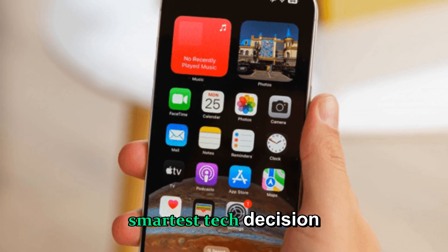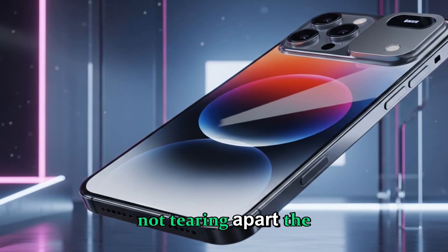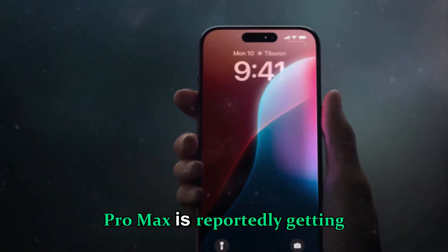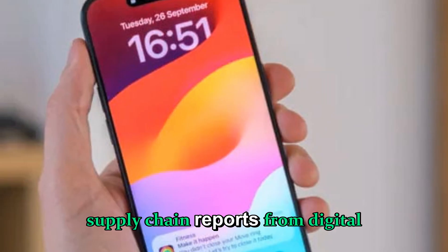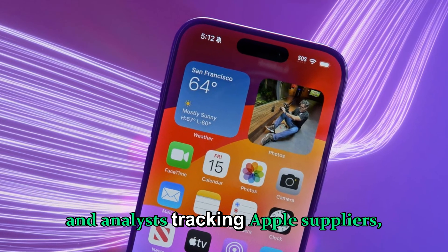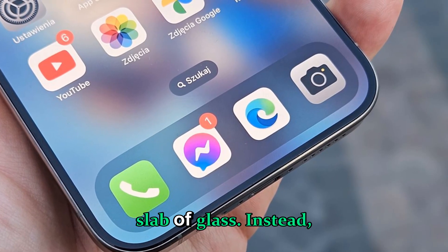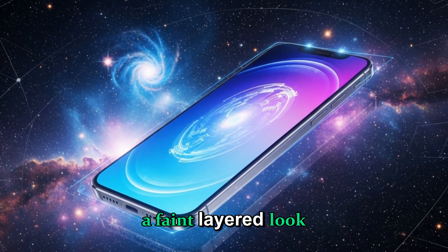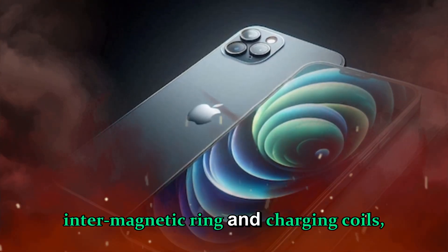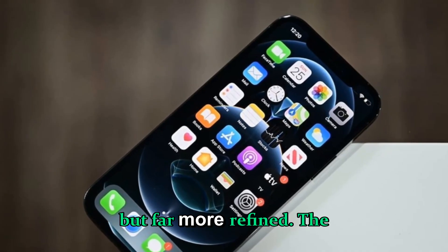Apple is not tearing apart the entire industrial design, but the back of the iPhone 18 Pro Max is reportedly getting a quiet but meaningful transformation. According to early supply chain reports from Digital Chat Station and analysts tracking Apple suppliers, the MagSafe window will no longer be a plain slab of glass. Instead, it's expected to be slightly translucent, creating a faint layered look that reveals the inner magnetic ring and charging coils — somewhat reminiscent of the Nothing Phone aesthetic, but far more refined.